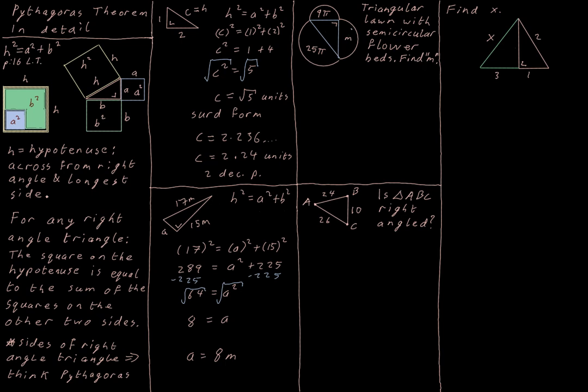So m is the area of one of the flower beds. Well, I know the area of the sides of a right angle triangle: this area here must be equal to this area plus this area. Now I originally derived that with squares because that's the easiest thing to understand, but it turns out that it's true more generally. And we could get a question like this where we have to work that out. We could also be asked to find the dimensions of the lawn. So that is something that we can do as well.